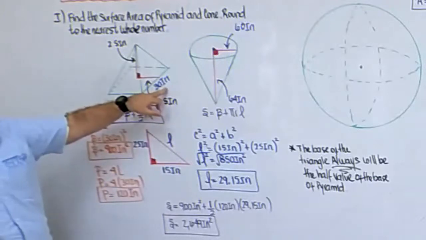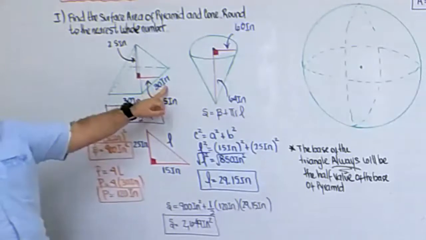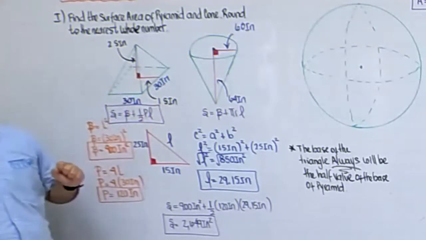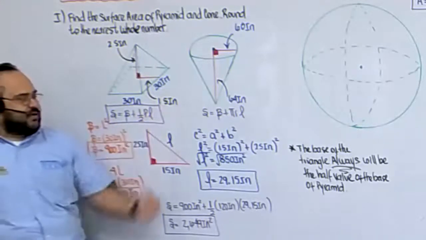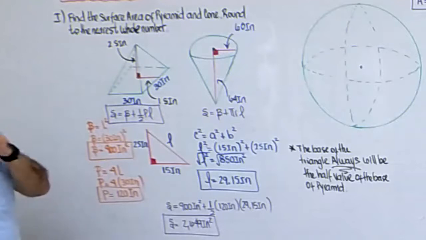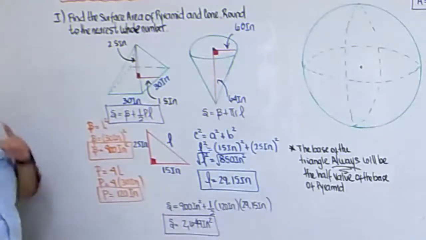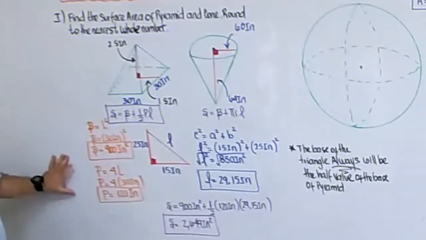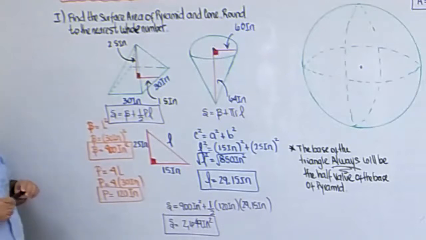What is the measure of the base of the pyramid, or this length? What is the measure, Analia? 30 inches. 30. What is the half value? 15. That's why we had the 15. Understood? Yes, thank you. Okay, my pleasure. So this is the solution and how we can calculate the volume of the pyramid.